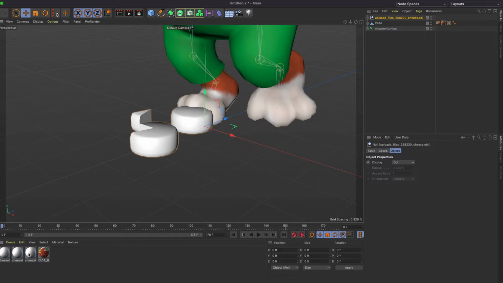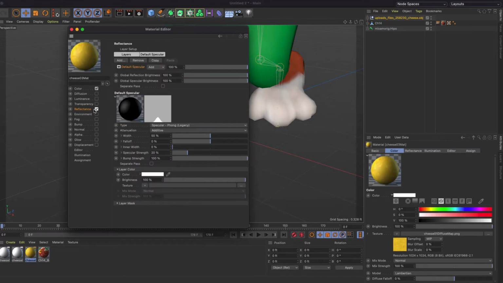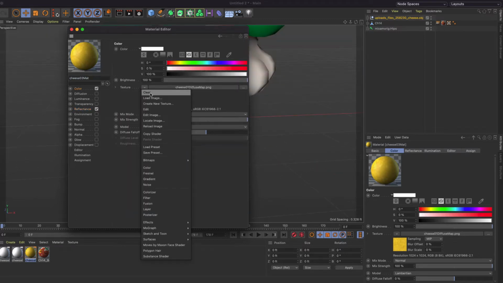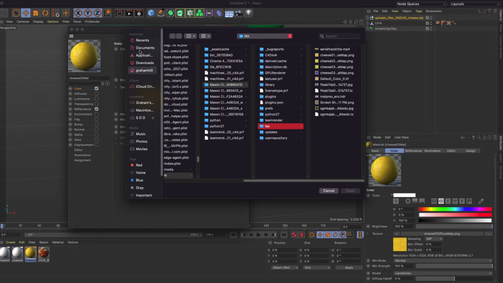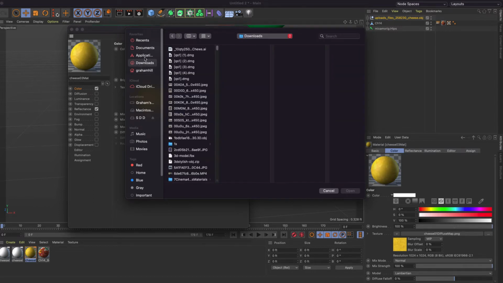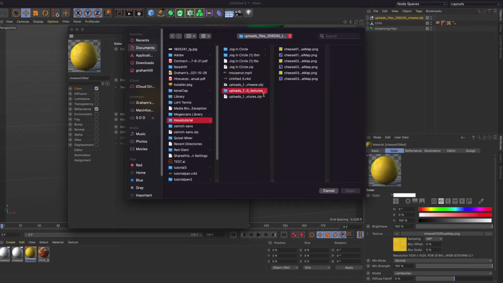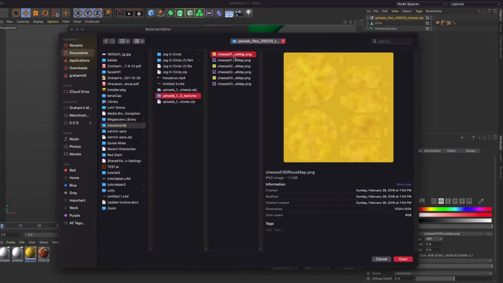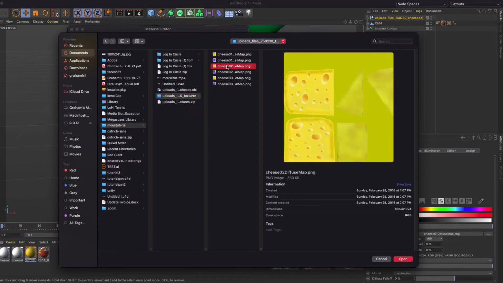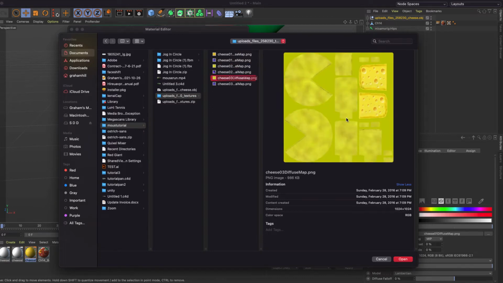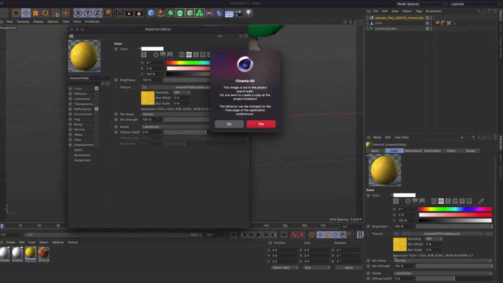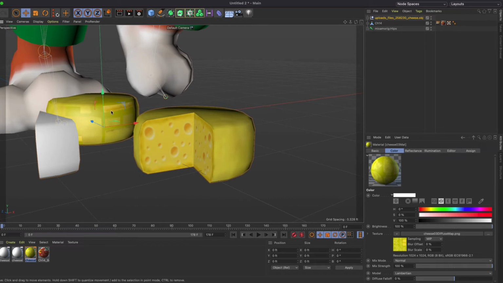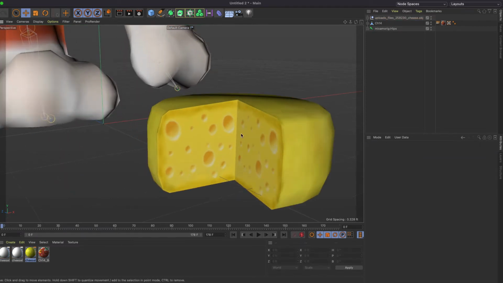So what I need to do is find the textures that came with it. And actually I'll leave reflectance on, and I'm just gonna stop. And I actually used the wrong image. You'll notice that in these textures you can actually look at them and you can tell this is my wheel because it's got two sides to it, this is my wedge, and this is my chunk out material. So I'm just gonna use the chunk out material, and now you'll notice there is my piece of cheese. So we can basically blow away these other pieces of cheese and just work with this one here.